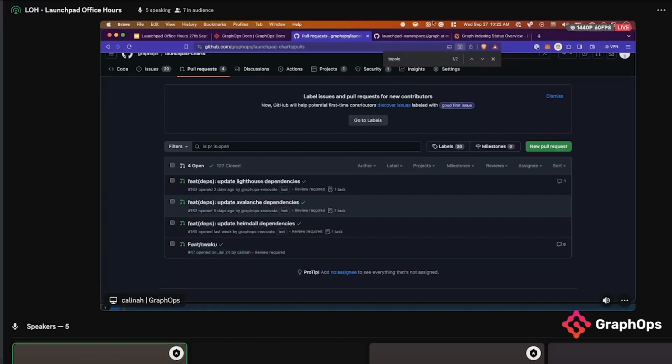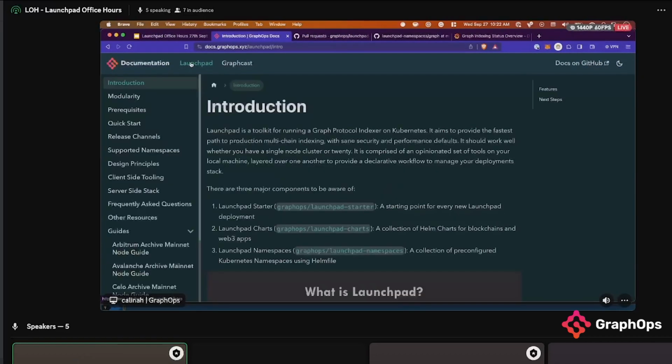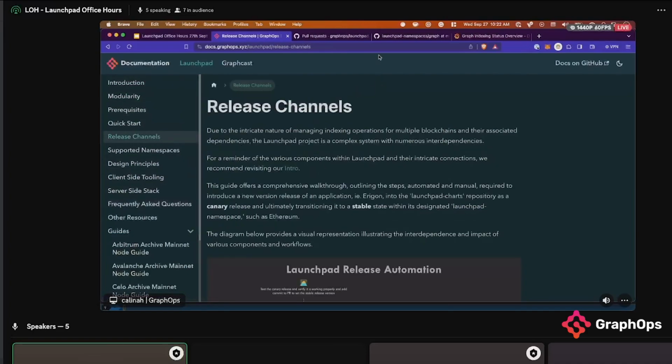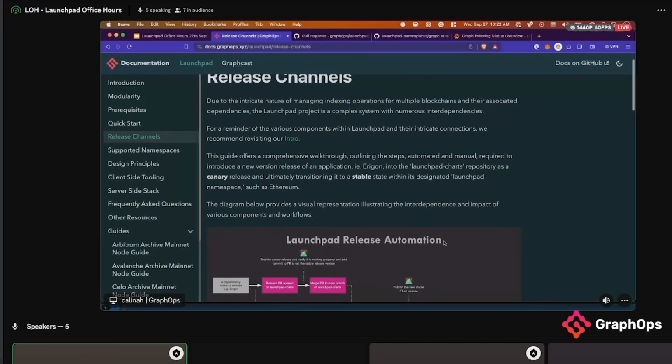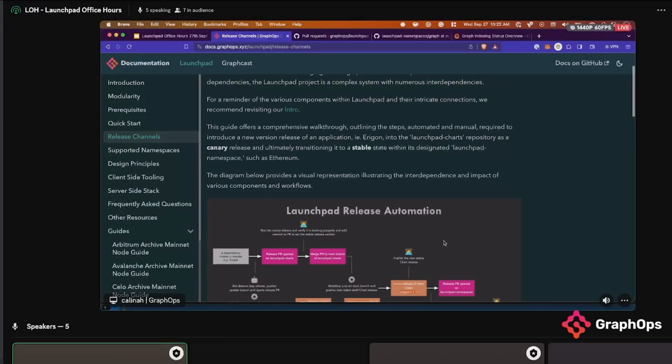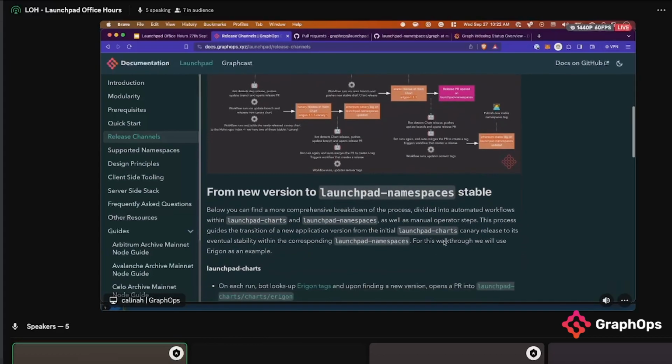All right, similarly to this diagram, we have also added a guide, which is on our production docs, that explains in more detail how all of this works.